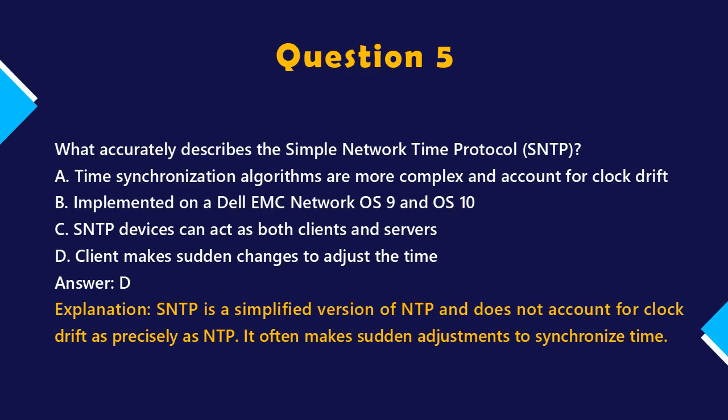Question 5. What accurately describes the Simple Network Time Protocol, SNTP? A. Time synchronization algorithms are more complex and account for clock drift. B. Implemented on Dell EMC Networking OS9 and OS10. C. SNTP devices can act as both clients and servers. D. Client makes sudden changes to adjust the time.